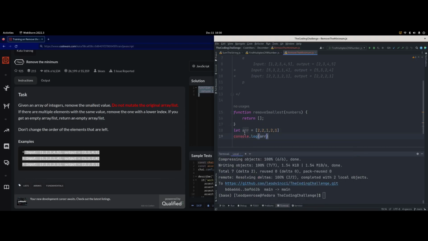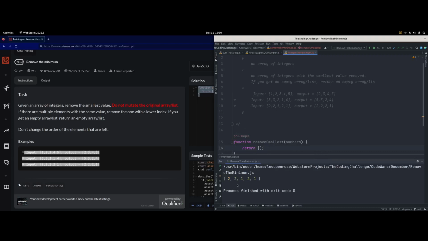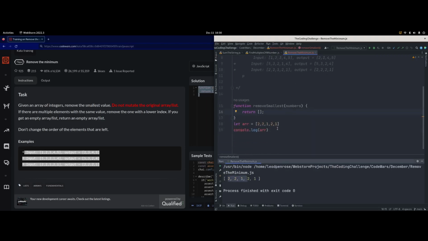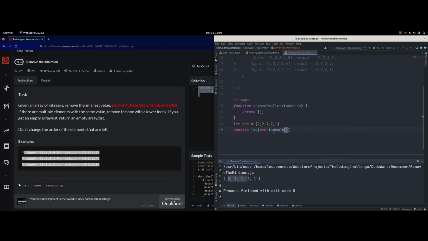And let's just print this log out. And so you get 2, 2, 1, which is what I put in there. So what I want to know is if I want to look for 1, can I print the index of 1? And if it does, which one does it return? So 0, 1, 2, it returns the first one. That's awesome. That's exactly what I need.